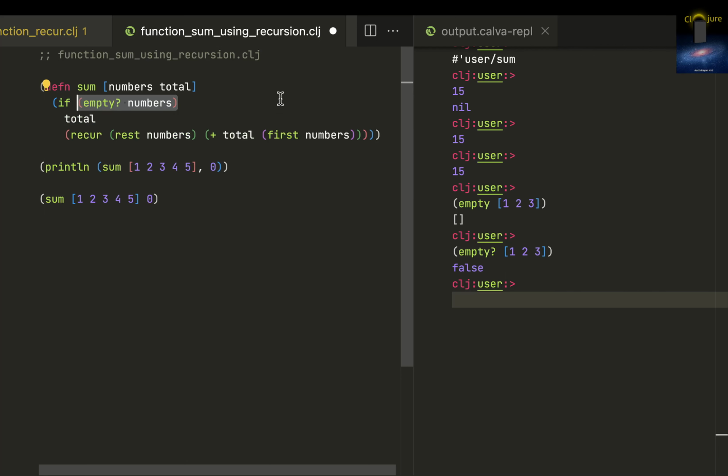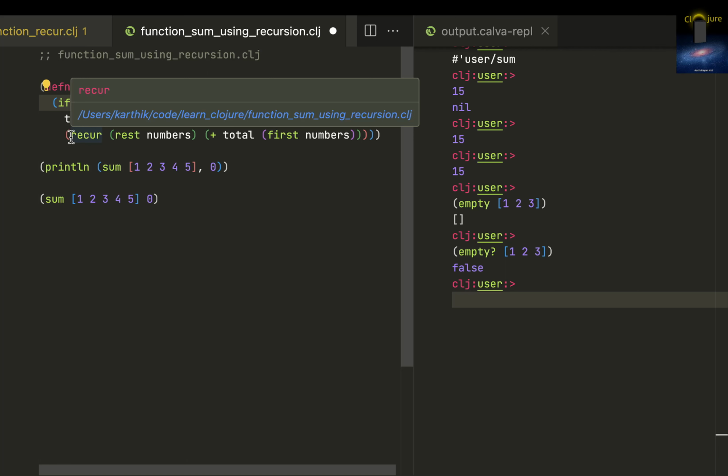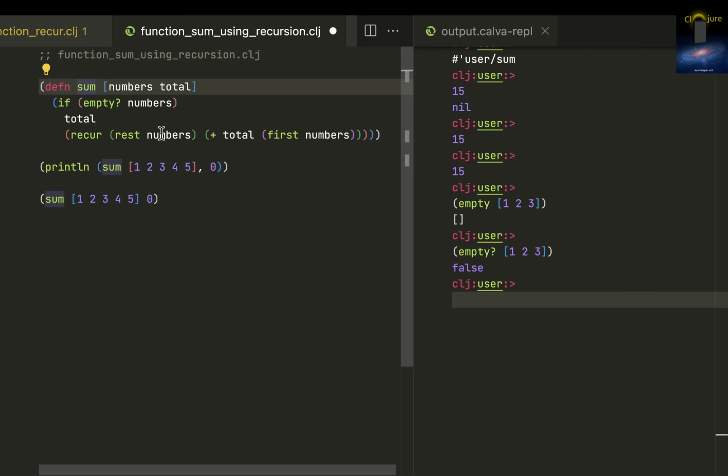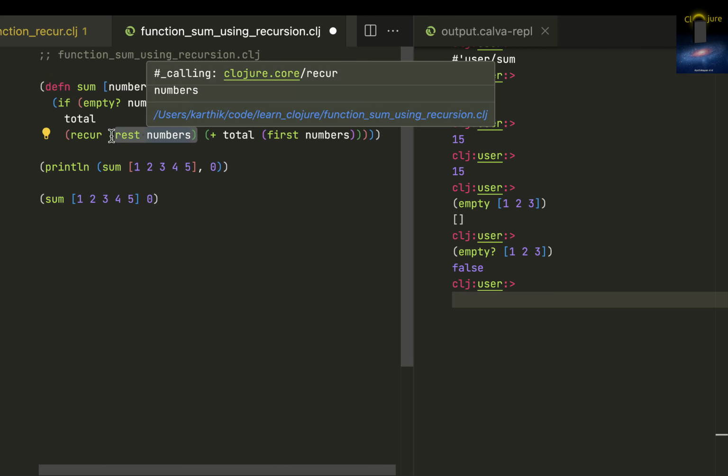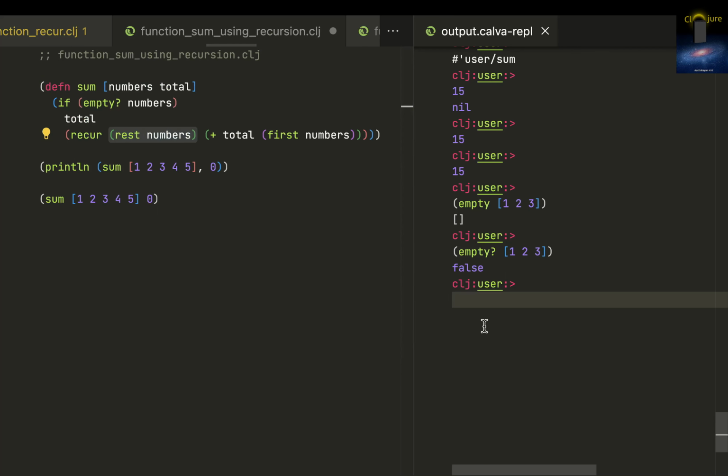So what it does is it goes to recur. That means it calls sum with the rest of numbers. The rest of 1, 2, 3, 4, 5 is 2, 3, 4, 5.